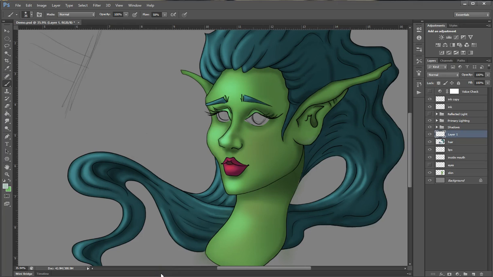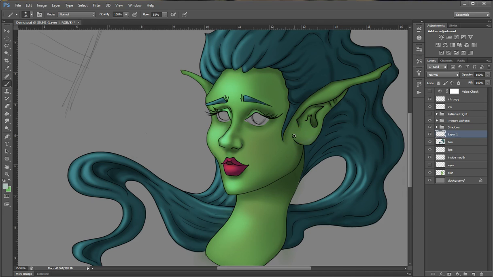Hey everyone, in this video we're going to look at reflected lighting. In the previous video we did primary lighting, which is our main light source, and now we're going to look at reflected lighting. Reflected lighting works a little bit differently than the primary lighting. With the primary lighting, we specifically targeted the areas that did not have shadow, and then we increased the value in those areas and brought in the idea of highlights, the areas that would be the brightest on the face or the hair or whatnot.